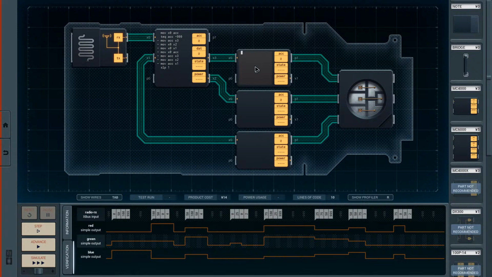This is complicated. Huh. How do we do this?